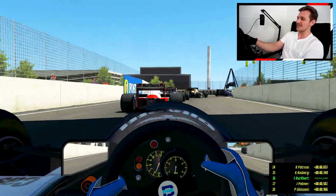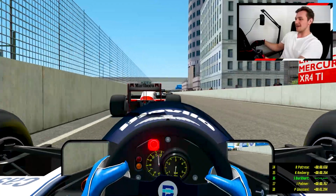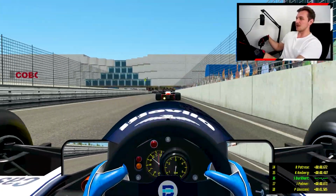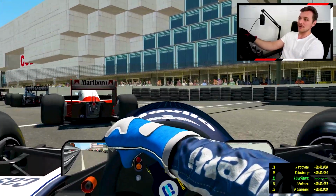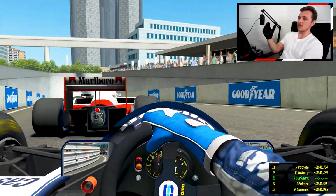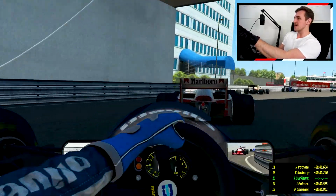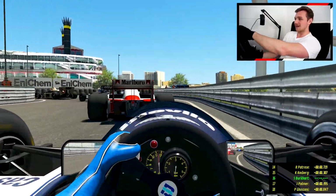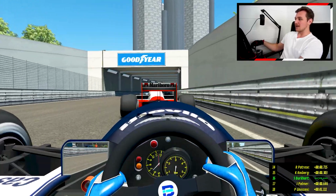So we're essentially rolling with full boost here today, and it's definitely a handful to drive this car with the full 1300 horsepower. These cars normally in race trim are not the most powerful cars to have been raced in Formula 1, because they would be tuned down. I hope you got that from the intro, because I went over it very quickly. But in this configuration that we're running today, they really are, and it's a handful. But we'll talk about the car more in detail a little bit later.